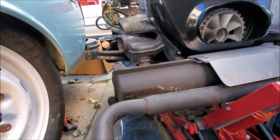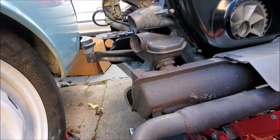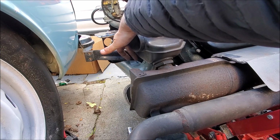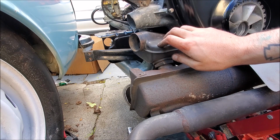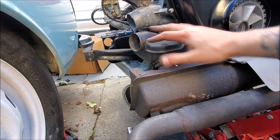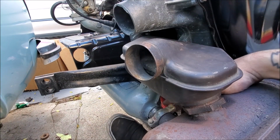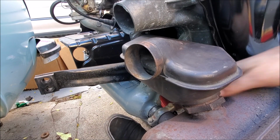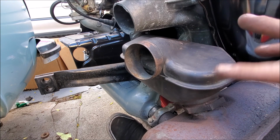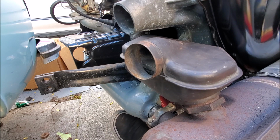So I'm not exactly sure if the way I did it is actually the correct way to do it, but it's in. The way I did it was to unscrew this, put the heater box on there, and get the heat exchanger to link up in there. Then take this nut off so that this is all by itself, take the muffler and fit the bottom side. You see it fit the point from here. Get that bottom side in there, and then get this spun on, which is a bit of a pain in the ass, but you spray a little silicone on there and it'll make it spin a little bit easier. Eventually this will catch its thread and now you're linked up.